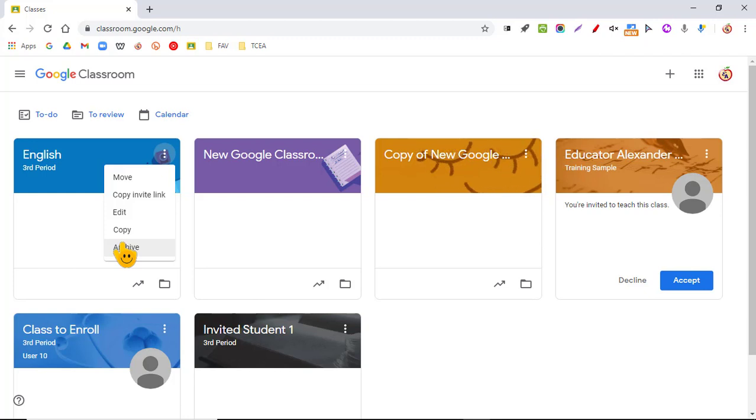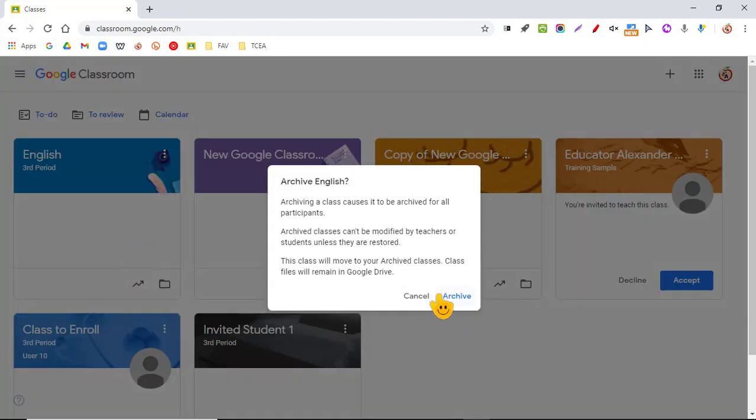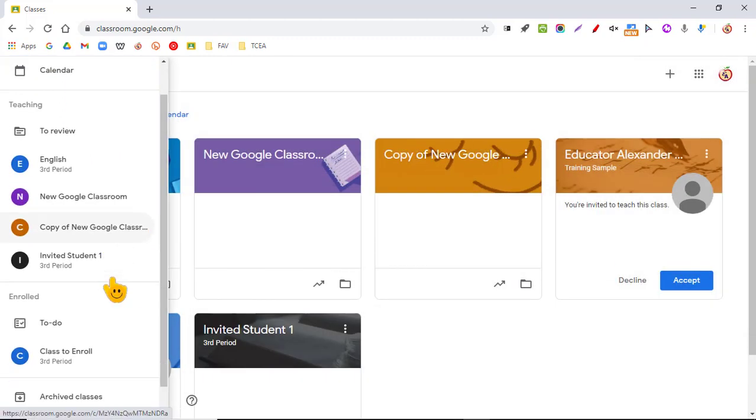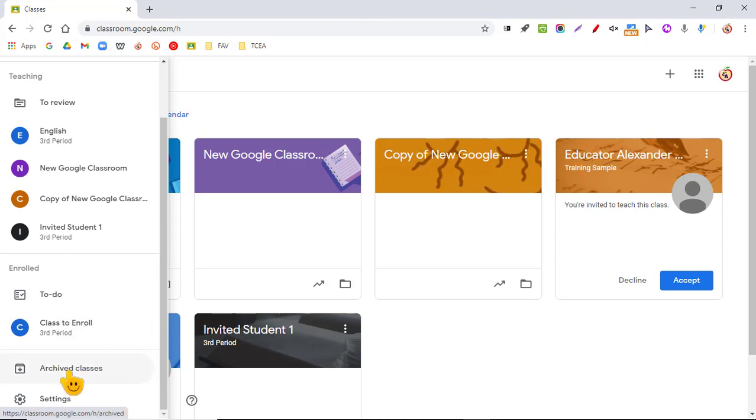So archiving your Google Classroom is when you want to start cleaning up your Google Classroom at the end of the school year. I'm not going to get into all of the cleanup function for Google Classroom, except to talk about this button in the basics class. So you have archive. The first time you archive a class, under your 3 lines, under your hamburger, at the very bottom, you're going to see a button called Archive Classes. You're usually not going to see that until you archive your first class.